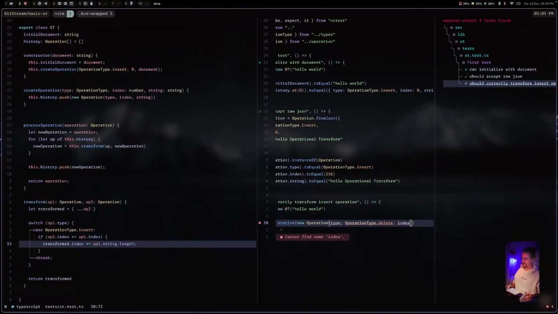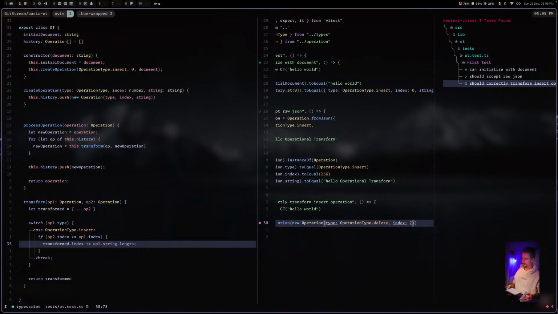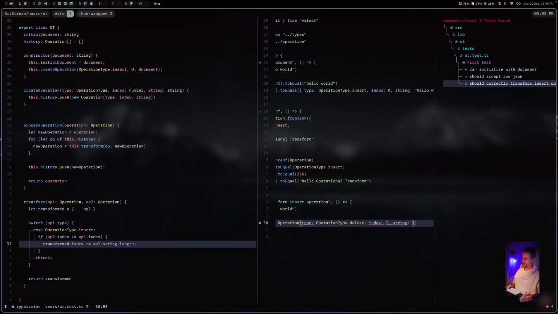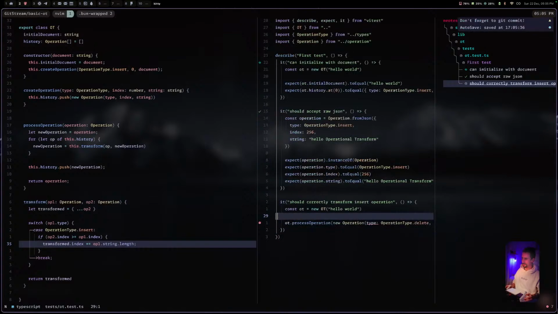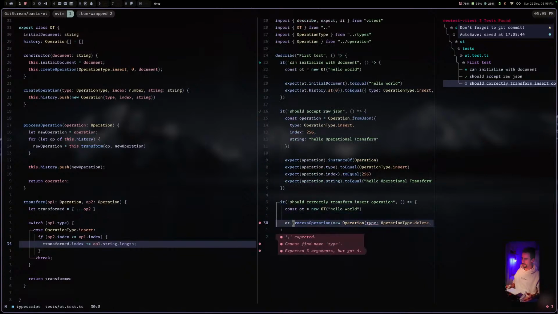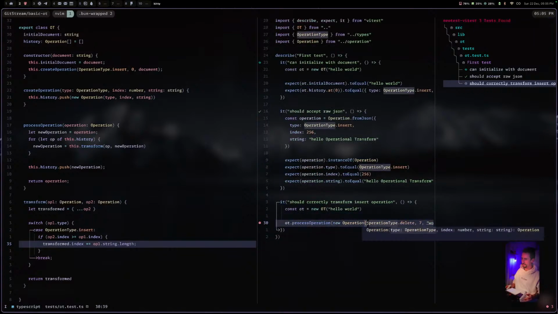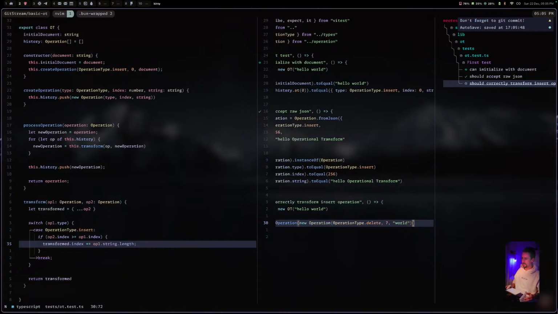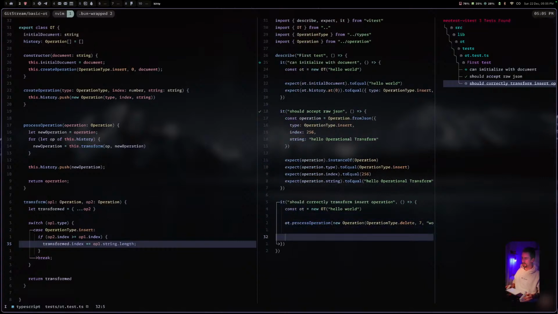Okay, at index 7, and string world. Oh yeah, we don't need keys here. Okay, now we have our operation, and what we're checking is that the last operation here will be an operation that has.